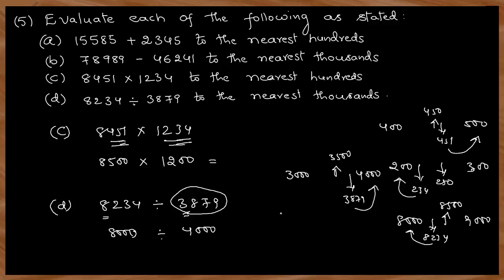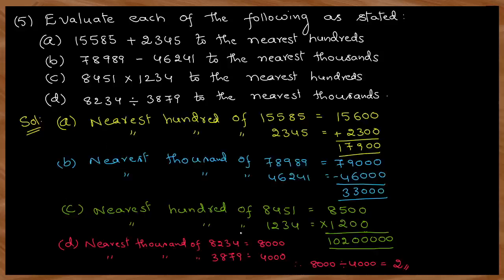So divide these two numbers. By dividing 8,000 by 4,000, by the cancellation method you can cancel 3 zeros like this, and 4 twos are 8, that also you know. So what is the value here? 2 here. Okay. So like this we can write it in the form of steps.